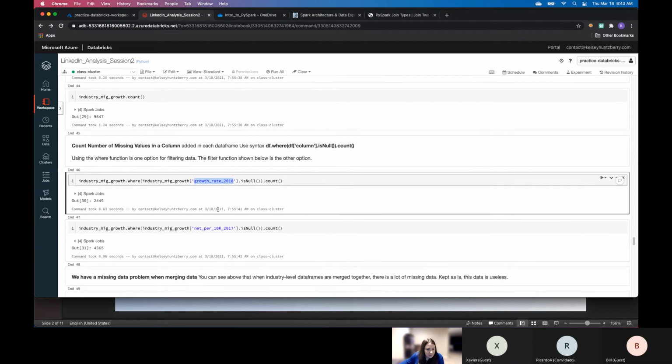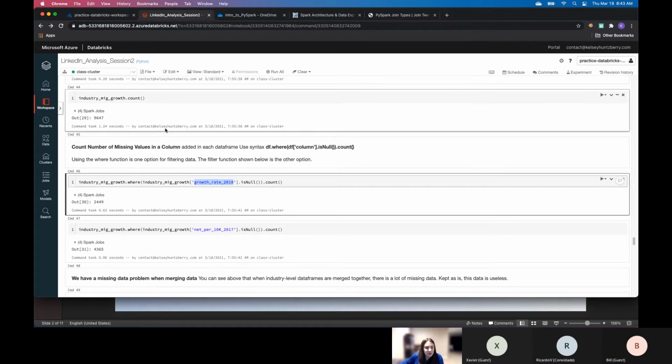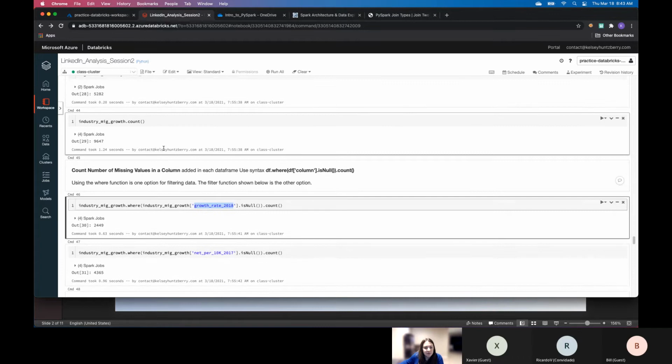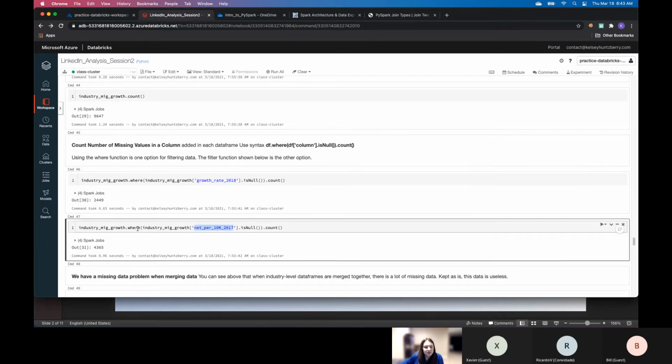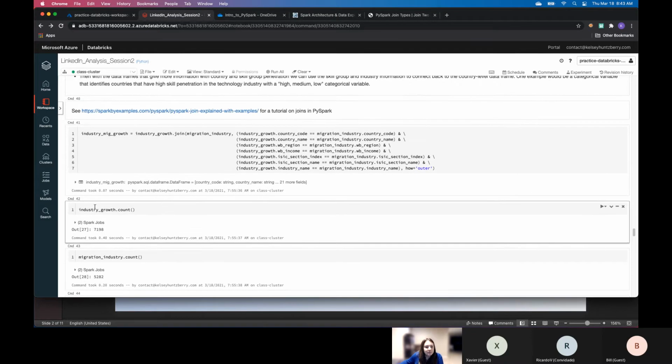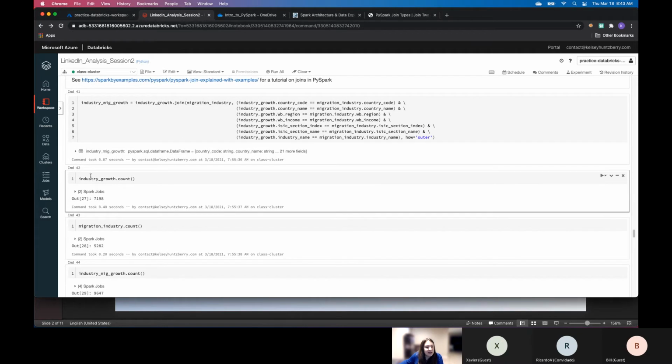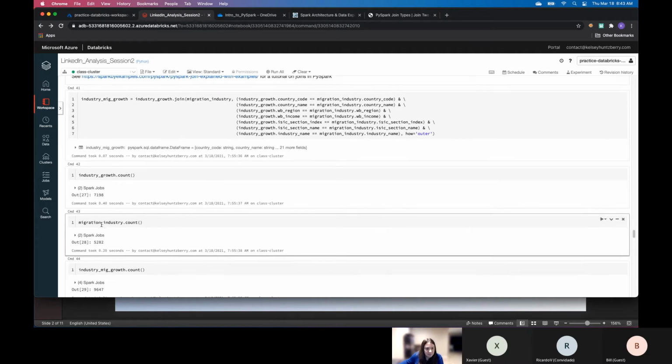I did the exact same thing with the migration industry. This column is only in the migration industry data frame. So I'm going to do that where, and then have my condition here. This is an example where you can index with columns, just not rows. Then I'm subsetting to only those null values, with the is null, and doing a row count here as well. So now we're seeing even more missing, which is what we would expect, that are in this data frame, or in this data frame, but not in this data frame.